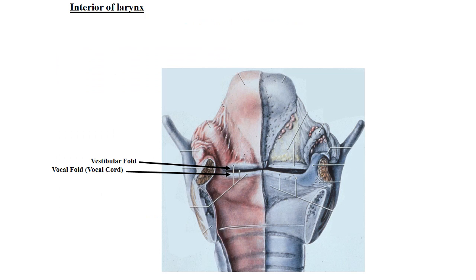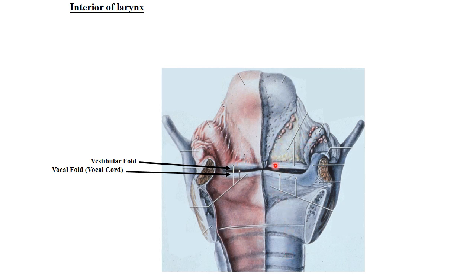Okay, and this is what we see when we open up the larynx like a book. So this was the laryngeal inlet around here, but then we've cut this, and we've cut this, and we've opened it up to look inside. And when we look inside and we see the interior of the larynx, we immediately notice there's actually two pairs of folds. There's a fold here and a fold here. This is with the mucosa still on, by the way, laryngeal mucosa. And this side, they depicted the laryngeal mucosa as having been picked off. Okay, don't worry about that so much.